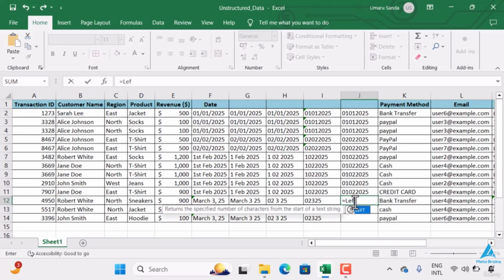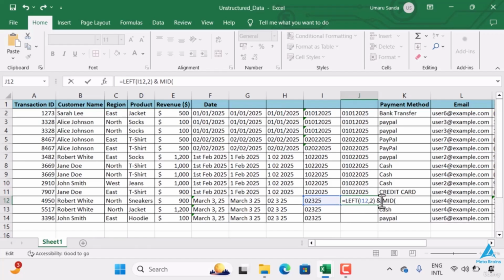Once the data is clean, we can format it uniformly using the text function. This function helps format numbers in a consistent manner, such as adding spaces or hyphens where needed. For example, we format contact numbers to follow a standard pattern with groups of digits separated by spaces or hyphens, so this is the standard format for the phone number. We repeat this process for the rest of the dataset. After cleaning, we copy the final results, paste them as values, and delete unnecessary columns. This ensures the data is concise, clean, and ready for analysis.